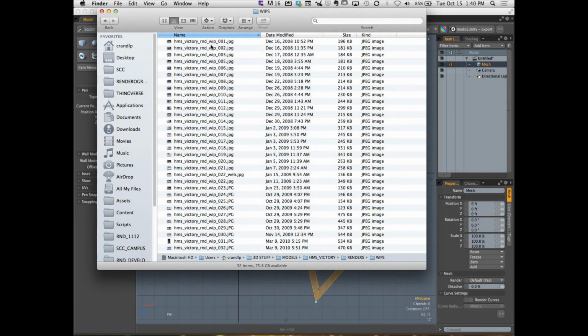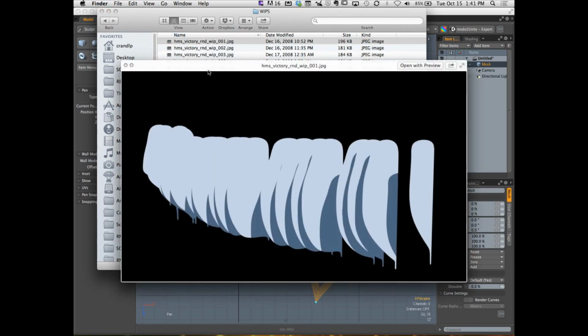All right. So whenever I'm working on a project for production, I always take little renders from time to time, just to document my process. This is the process that I went through for my big ship that I'm making, my HMS Victory. So here is the beginning of the hull. Of course, you're going to start with the hull of the ship, the outline of the ship, and I started off by making these splines, the cross sections of the entire hull.